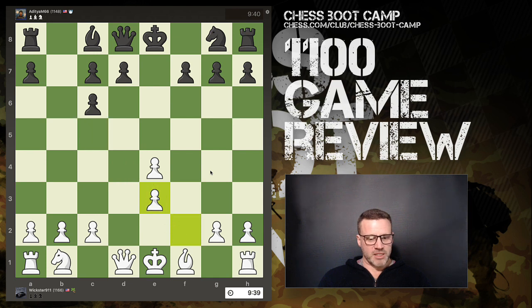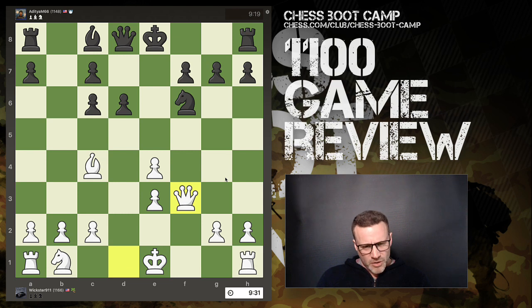Having doubled isolated pawns on the e-file, not great. And also we should have probably got castled a bit quicker as well. So here, developing move, queen develops.